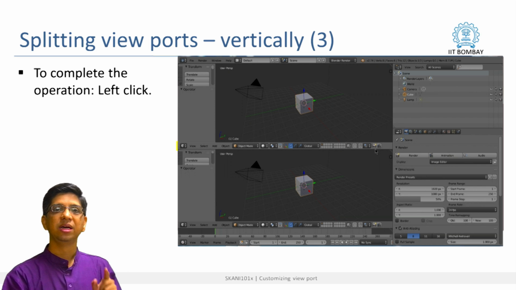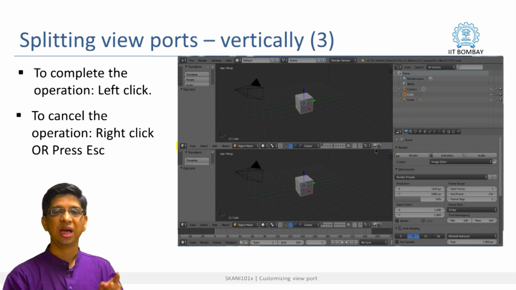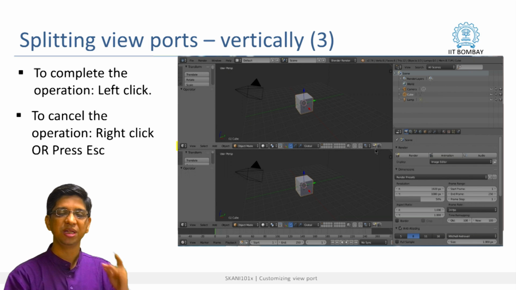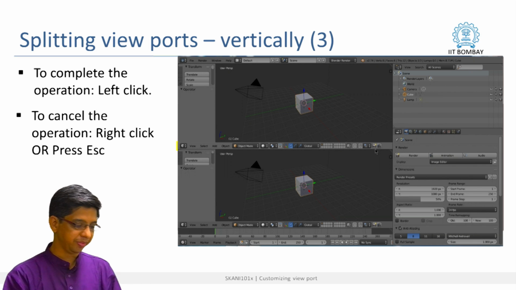Remember that left click will confirm your splitting action and right click will cancel that action. You can also use escape on the keyboard to cancel the action. For example, whenever you split your viewport, if you are not happy with the position, you can press escape and then start over again.